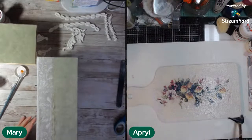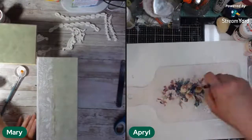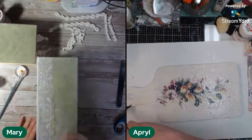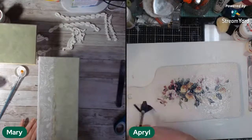I'm going to make sure I seal around the edges with it too, seeing as how it looks like I may have poured out quite a bit too much. Me overdo something? No.